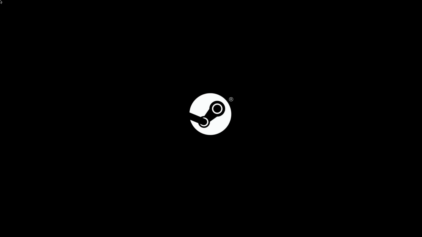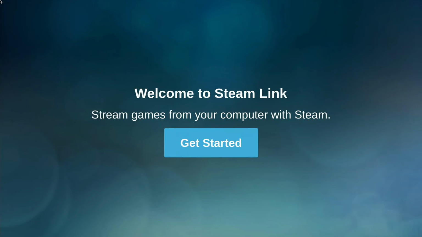Now we do need to have our computer opened up and connected to the exact same Wi-Fi network. And on our computer, we're just going to open up our Steam account. So if you have that saved on your desktop, just double click on your desktop icon for Steam. You'll probably be prompted to enter in your password, enter that in. It'll usually take you over to your store, and then just jump over to library. And that's all you're going to have to do there.